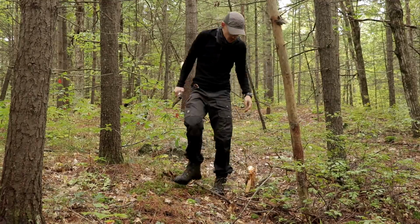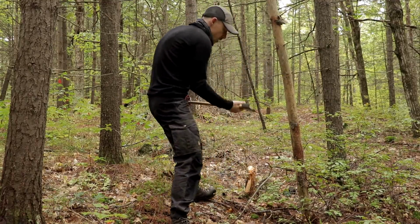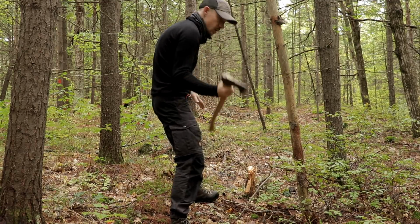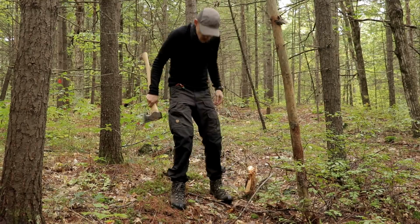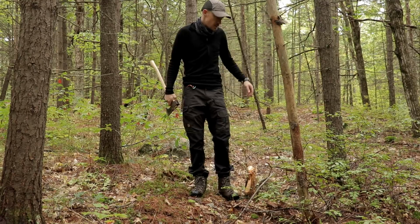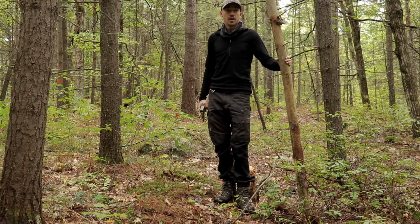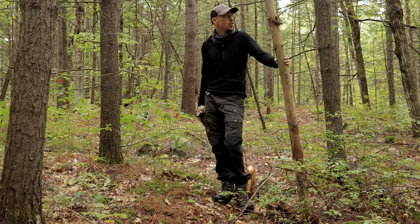Okay, so this axe is a bit on the short side. I don't know if you saw that, but on my second swing, I really almost missed it. I only hit it with the top part of the axe head there. So anyways, it takes some getting used to, but she works really well. I obviously got this tree down with very little effort, but again, it is a white pine, and it is a lot softer wood than that white oak.